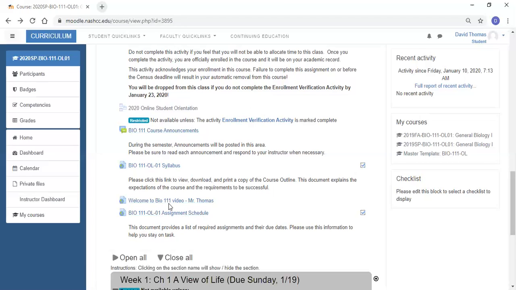By Sunday, you should be able to finish the enrollment verification quiz, the chapter 1 assignments in MindTap, and the first lab assignment. And then I've got these listed out for you. The module exams and their dates are listed here, so you can see that the first module exam is due by February 5th. I'll send you updates about all of this as we go through the semester. Sometimes a few of the dates may change a little bit. They may have to be extended out a little bit, and I'll send you updates if anything does happen to change.